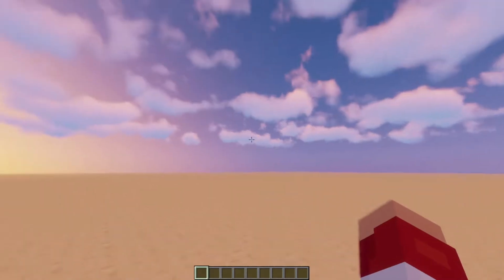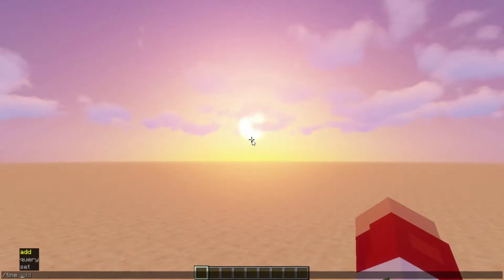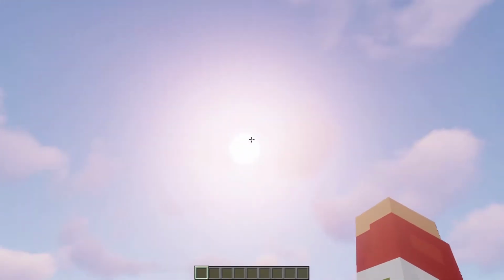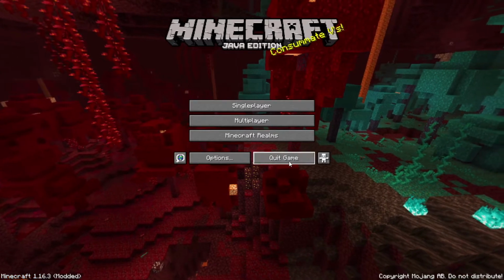So here we are inside the world, and as I say, we've done everything. The time is not moving, but we will just have to do one thing, and that is time set 6000, or it's time set midday, or time set noon. It all does the same thing. Before we move to the next step, make sure you save and quit the game.